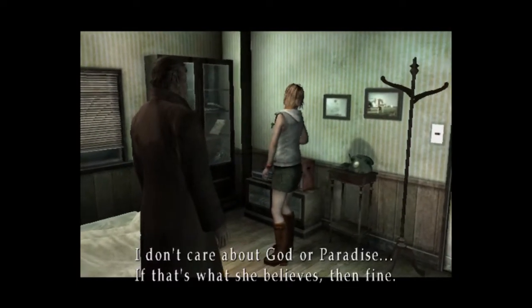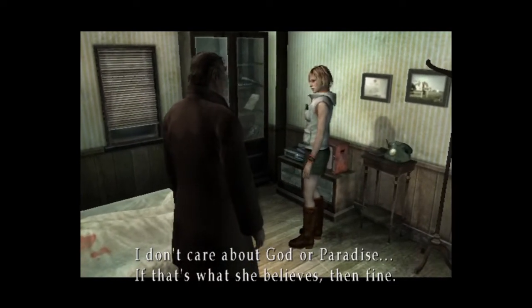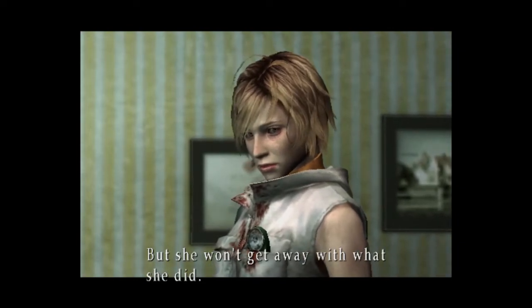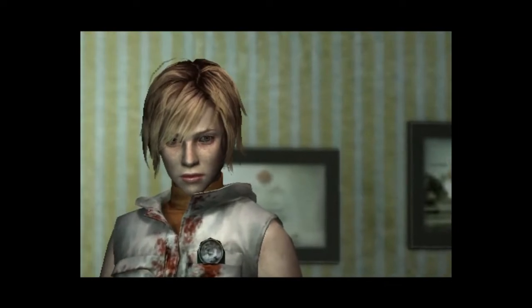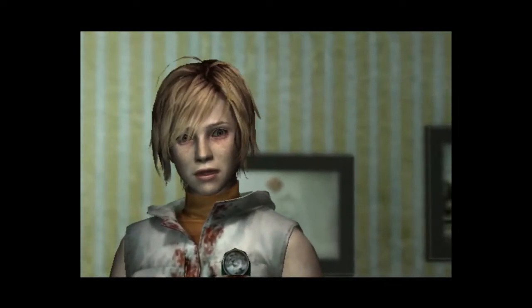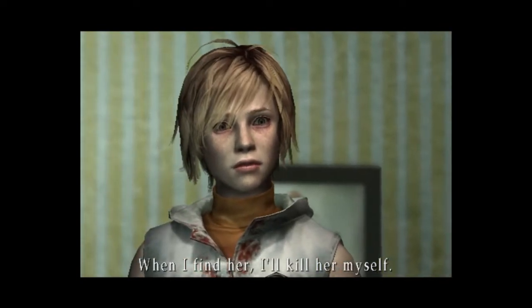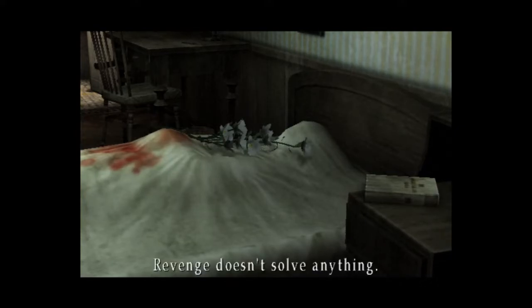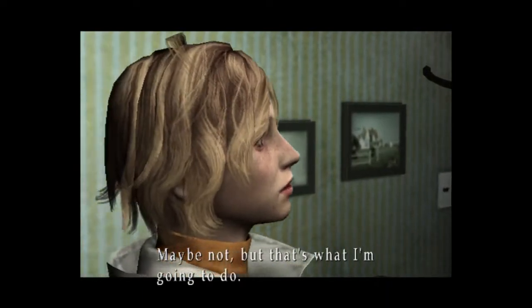I don't care about God or paradise. If that's what she believes, then fine. But she won't get away with what she did. When I find her, I'll kill her myself. Revenge doesn't solve anything. Maybe not, but that's what I'm going to do.